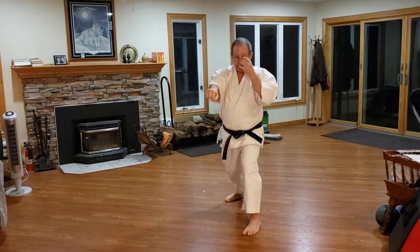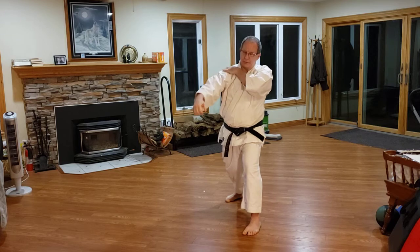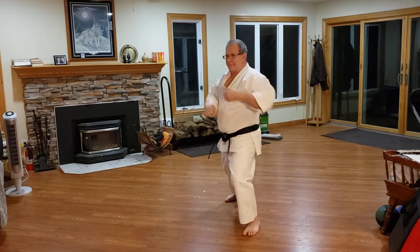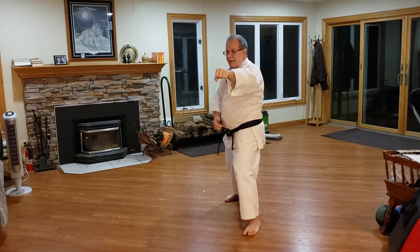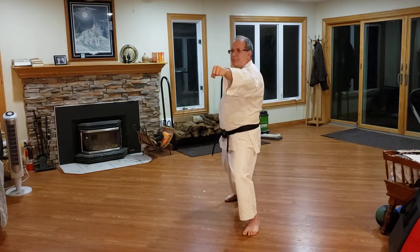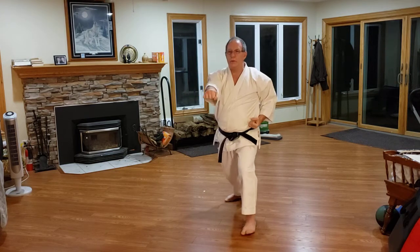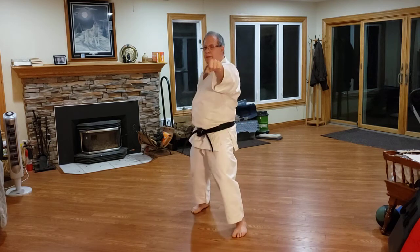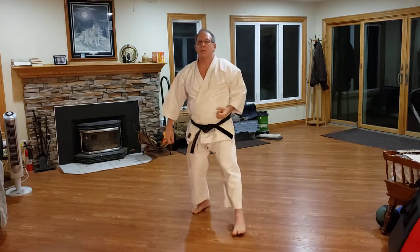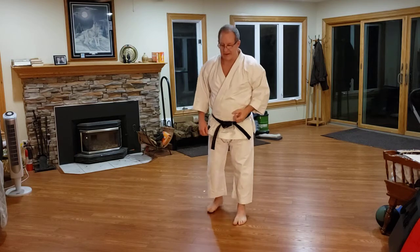So everybody has their right leg out, left arm out, driving forward. So your left shoulder and left hip stay, drive forward. 1, forward. Then your right shoulder and right hip stay, your body drives forward. 2, forward. 1, 2, 1, 2, 1, 2, 1, 2, 1, 2. Switch hands, switch feet, other side.